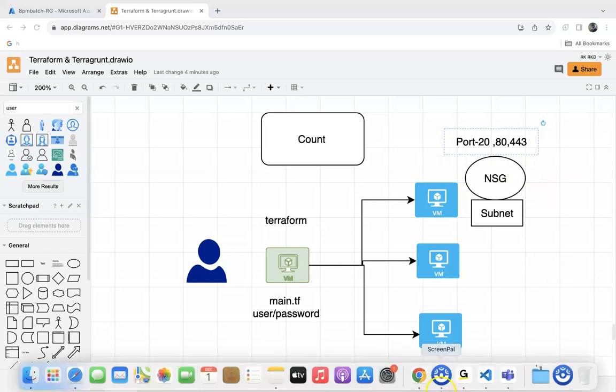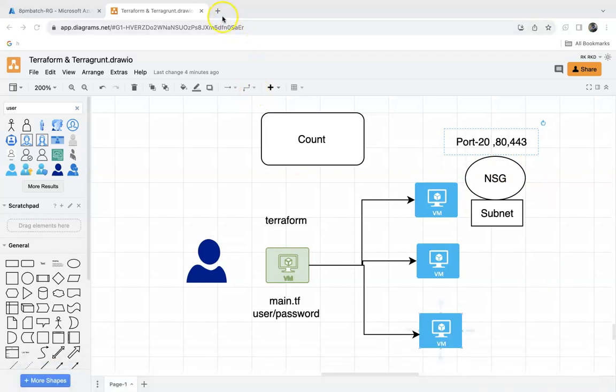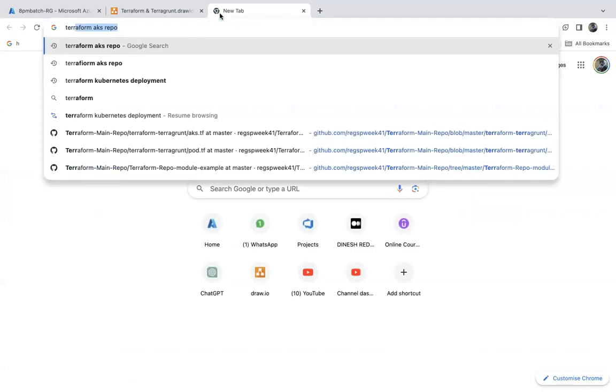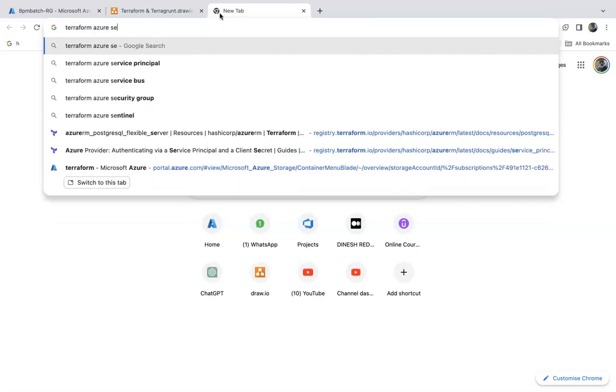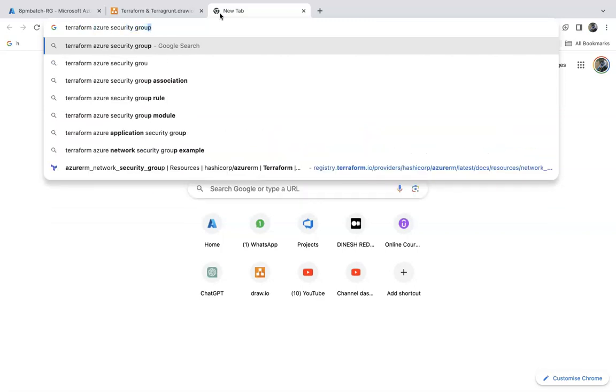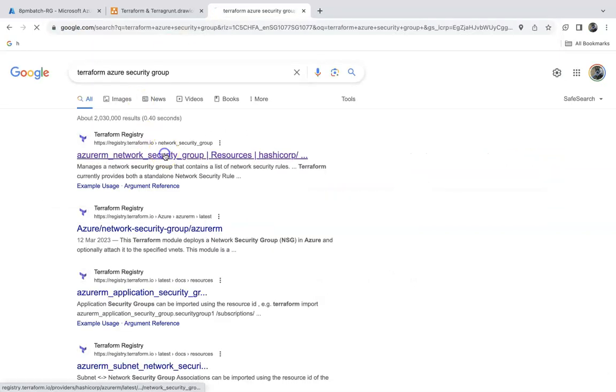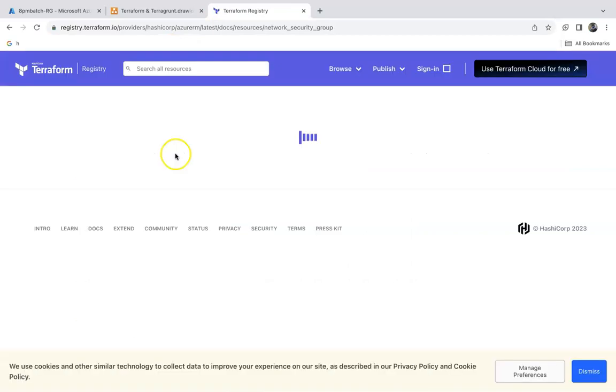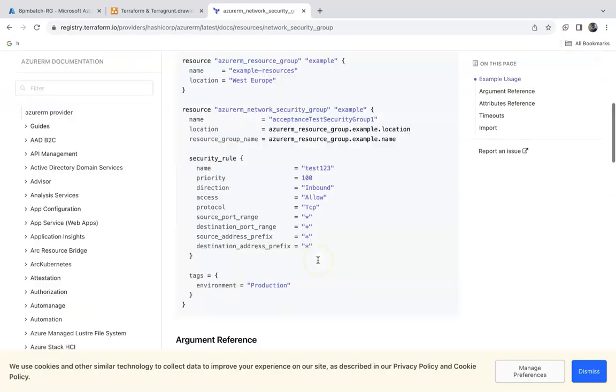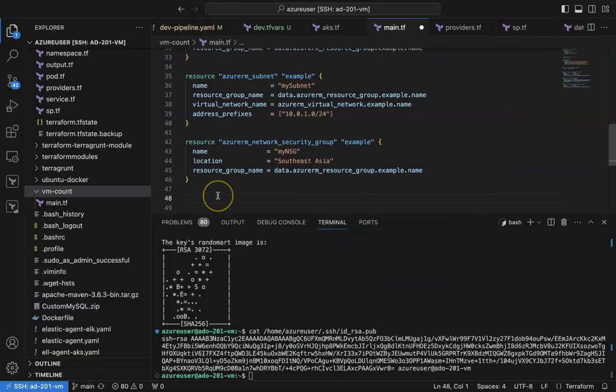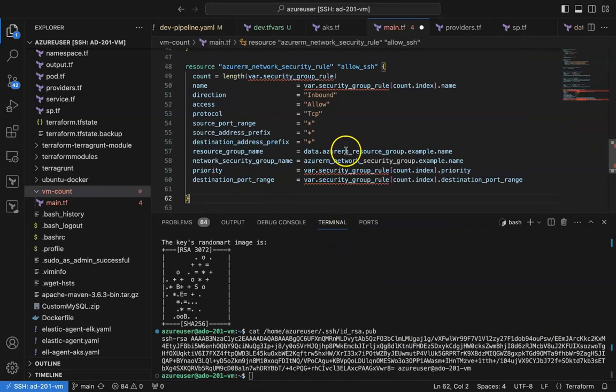So to do that particular part, what exactly am I going to do? Generally you can see in the Terraform documentation the corresponding network security group code. Terraform Azure security group. Okay, so you just go for the network security group. There you can see the code corresponding to that one. Okay, see, this is what exactly I'm talking about. There is a security group, there is a security group rule, so that is what exactly we are doing. Okay, so for this one also I'm pasting the corresponding code.